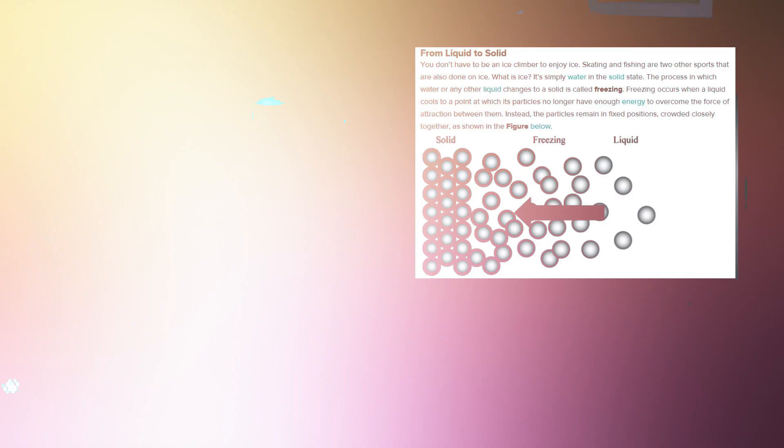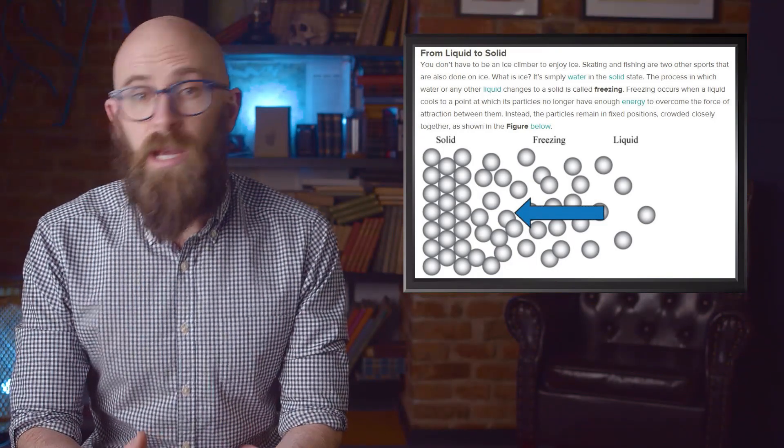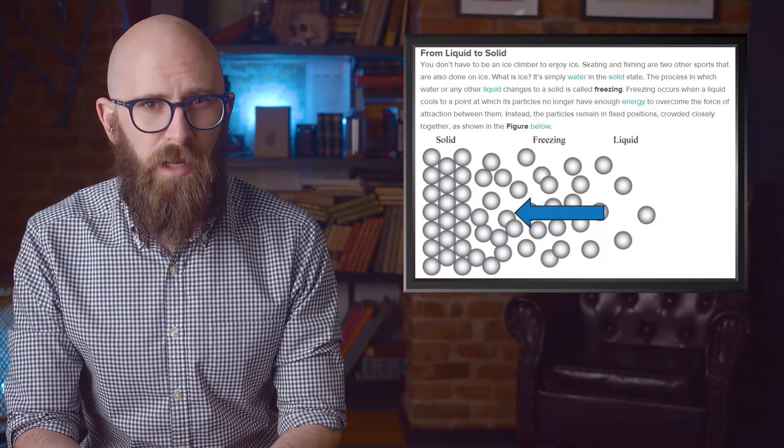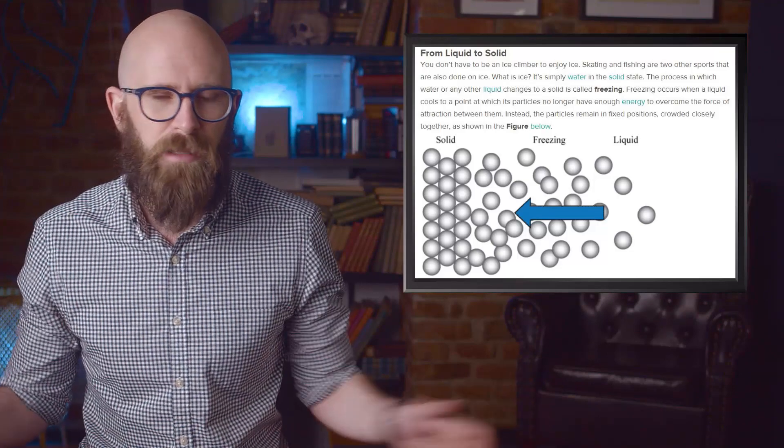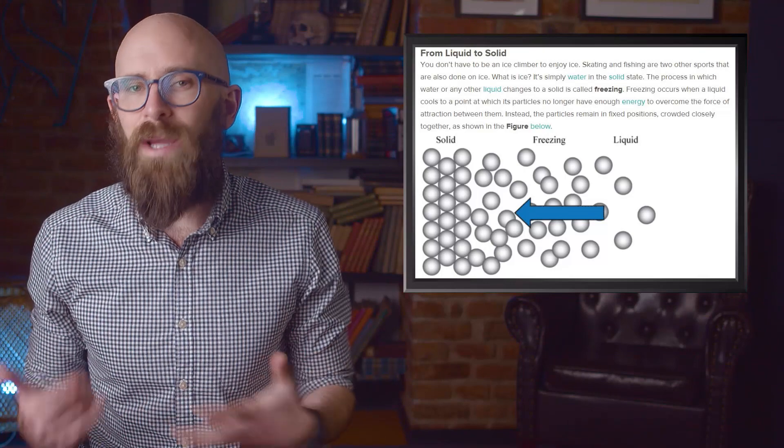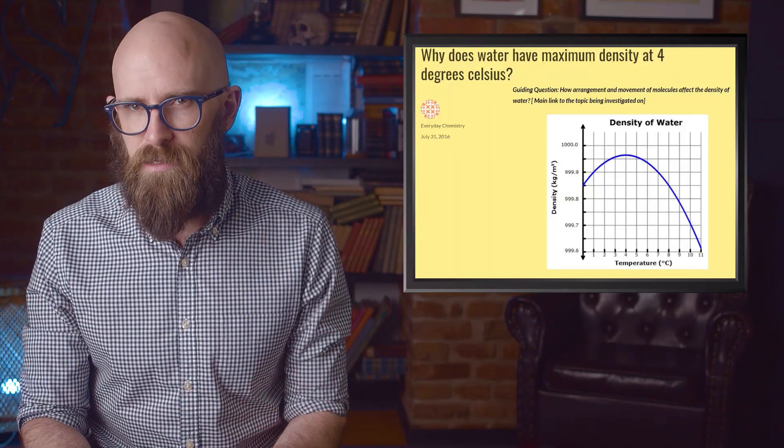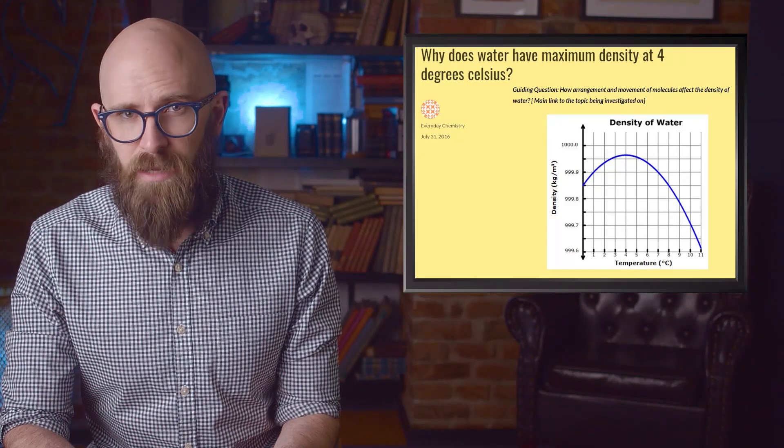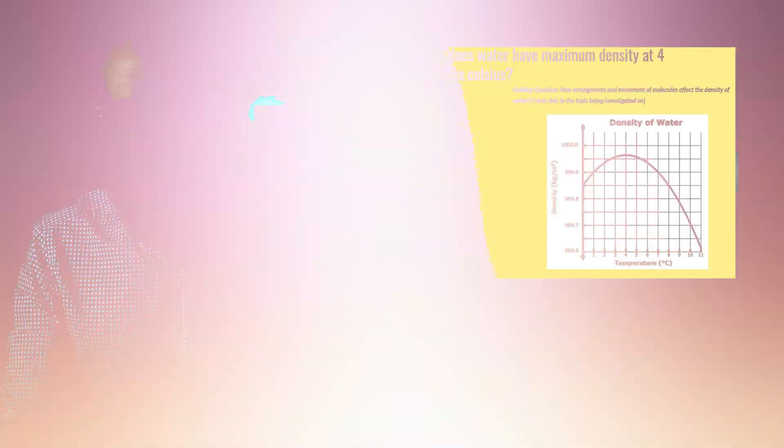But it doesn't. At freezing temperatures, most other substances will contract, but water likes to be unpredictable. A normal crystalline structure is densely formed. The atoms are organized more tightly, so the structure can be more compact and physically smaller. Think of it like packing a suitcase. If you fold and organize everything, you can fit more into the space available. Water will contract down to around 4 degrees Celsius. At this point, it begins to expand again. It will increase in size by 9% by the time it reaches the freezing point. This has all to do with hydrogen bonds.